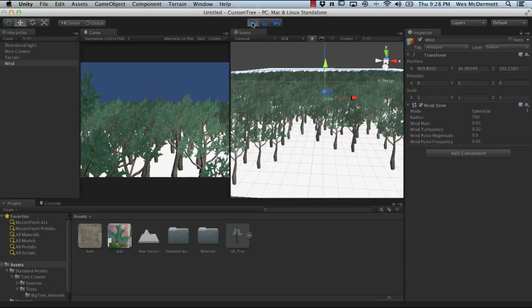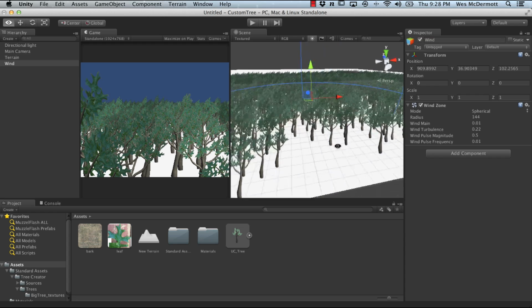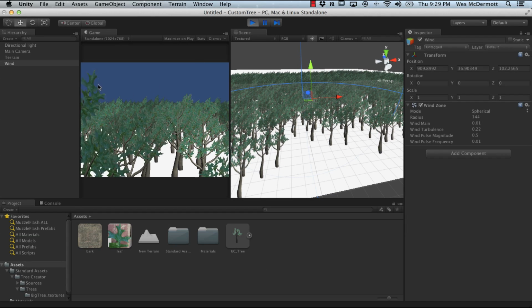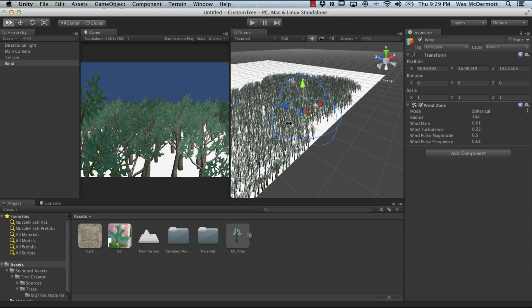So something else I want to show you is, notice that we have the tree trunks are moving, and then we also have the leaves themselves are moving. So right here in this corner, you can see here that these leaves are moving. Now you don't see the ones in the background moving, because it depends on the size and everything, but it's only affecting certain trees.